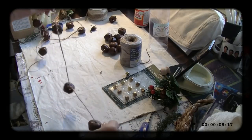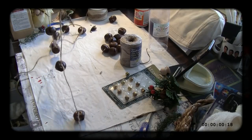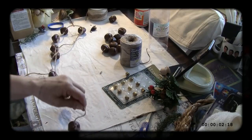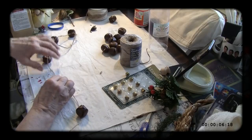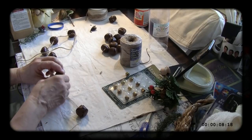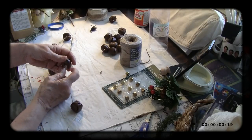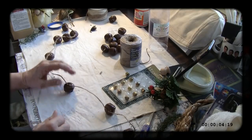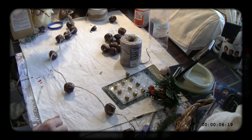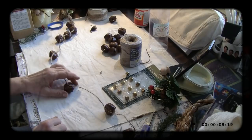Just seeing if they'll stay — yep, it's staying. I just didn't want them all to fall together because that's going to defeat the purpose of using it as a bell garland. I'm running out of jute and I see I'm not far enough. If I don't have enough jute I'll just tie a piece on and keep going.